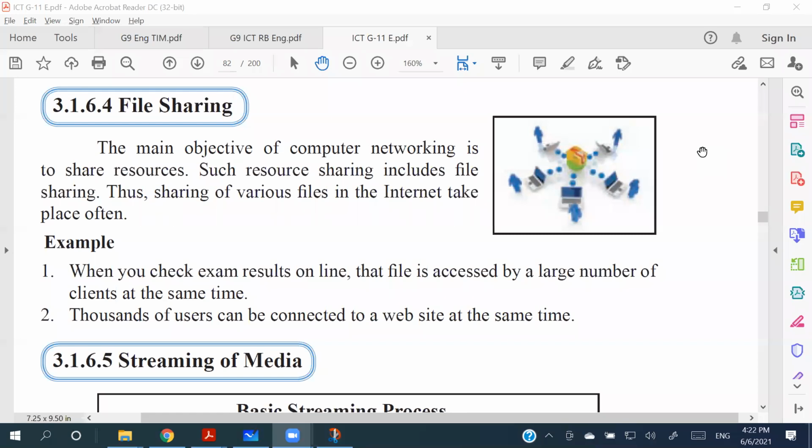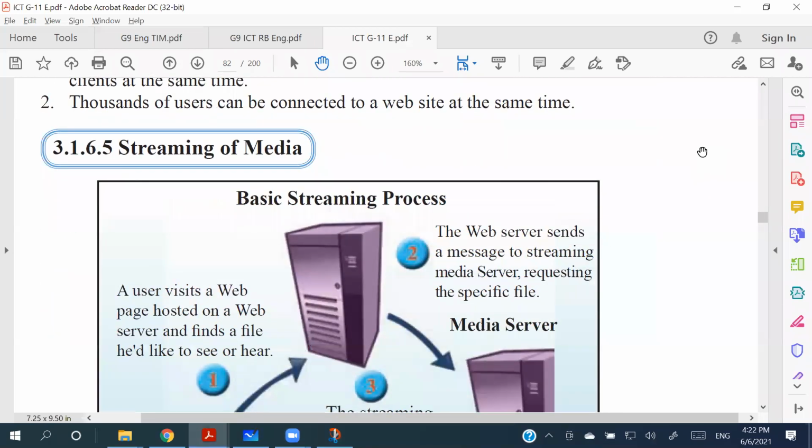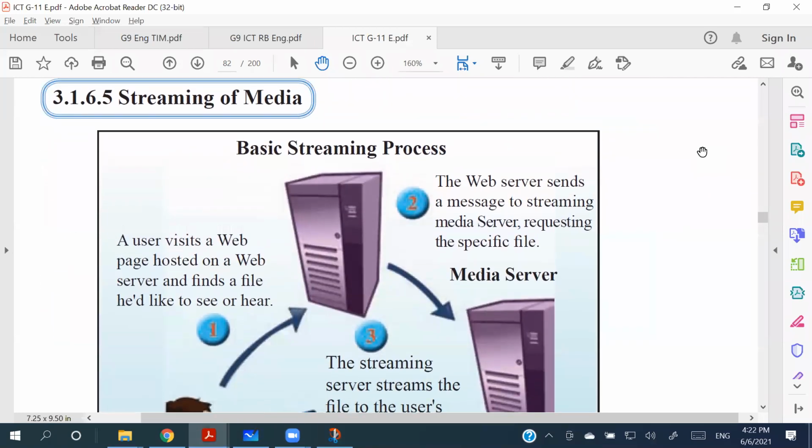And the streaming of media, that is another very nice service that we receive through the internet, right? We have a lot of streaming, like streaming videos, streaming live events. Now, on social media, streaming is happening like never before. People come and do live videos and all these things.